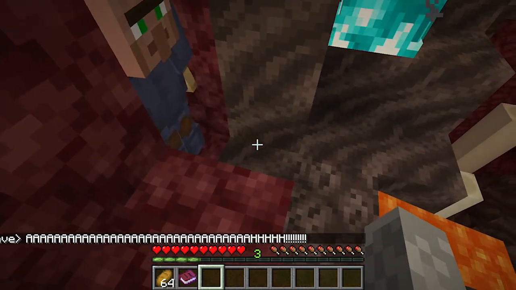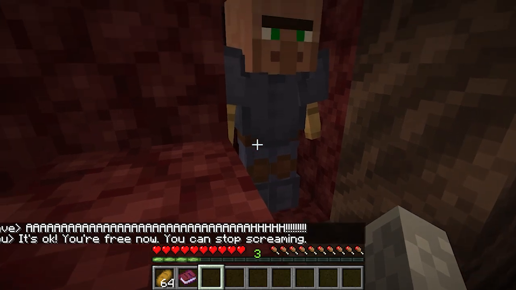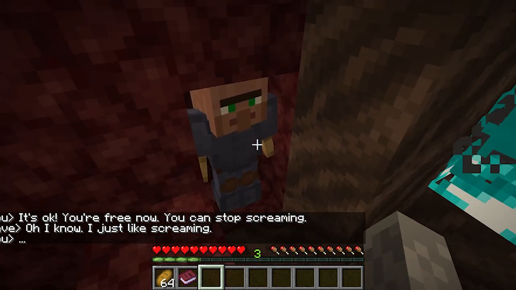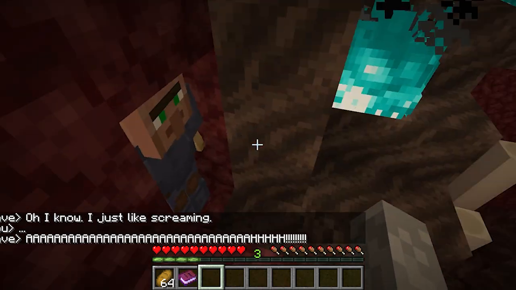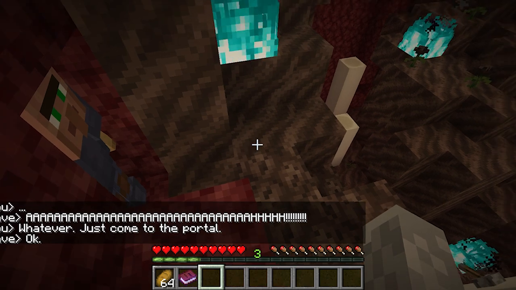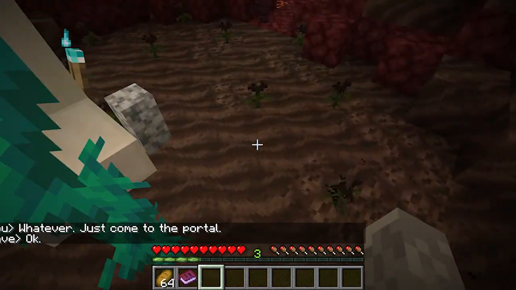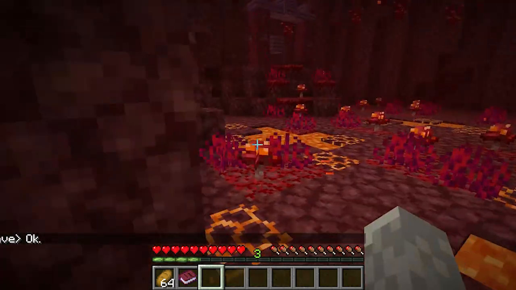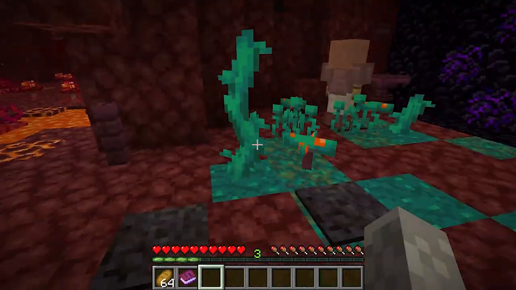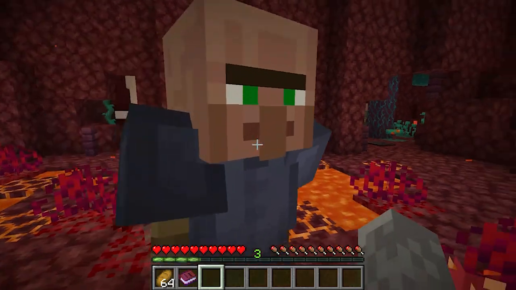Hey, there he is. What's that for, Dave? It's okay, you're free now. You can stop screaming. Oh, I know. I just like screaming. Silly Dave. Whatever. Just come to the portal. Okay. Awesome. Good to see Dave's gonna come to the portal with us. Cool, we'll wait for him over there. Come on, Dave, you're slow.